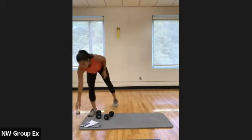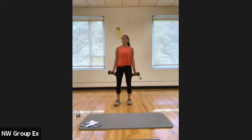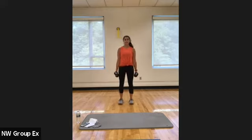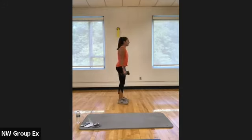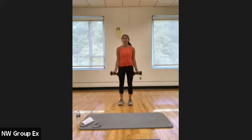All right, so first move, weights are at our sides, elbows tucked in, palms forward. We have a bicep curl, bring those weights to the shoulders, elbows to either side. Then we're going to flip so that our palms face each other, face the body, and go front raise. Okay? So from this side, it's a curl, and then we raise up to shoulder height.